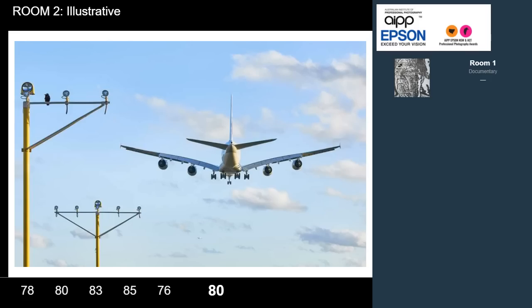Thanks, Kelly. Kirsten? The repetition of shapes makes this image very interesting. The shape of the plane wings matching the poles, and the little bird is the cherry on top, the raven, looking out the opposite direction. Like Paul said, I can do this. The only thing I would say is the blue is a little bit too much. Tone it down, but otherwise I'll come up.